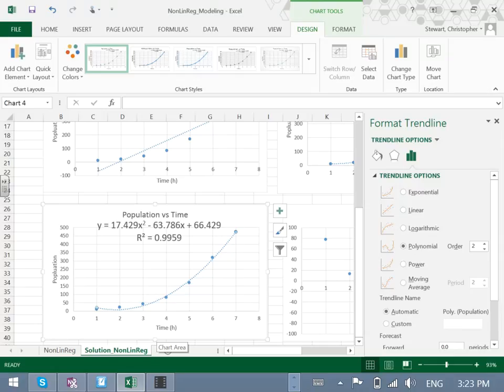So even though we have a 0.996 value, we will be rejecting the quadratic model, okay, on the basis of its appropriateness, purely in the context, right? So contextually, we would not use this model to read population growth between 0 and 1 hour, for the very good reason that the population, according to the model, would be predicted to be higher than it is even at 1 and 2 hours. So we do have to apply some degree of common sense to making those choices.